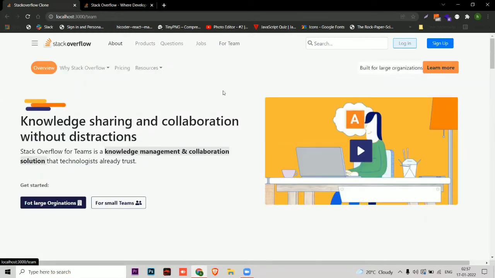If you come to team, then here you can see that some designs are different, and again it has switched. This is also an image, and what I was facing the most is that with Stack Overflow, I don't know who made it, it was very tough compared to other projects. I was not able to save the image, and I had to do each and everything from there, and spend a lot of time to make it ready. For example, for this image I had to take a screenshot, and after that remove the background. If it is not looking good, then make it perfect.